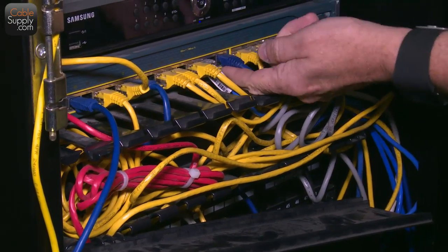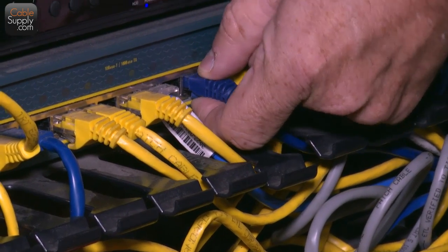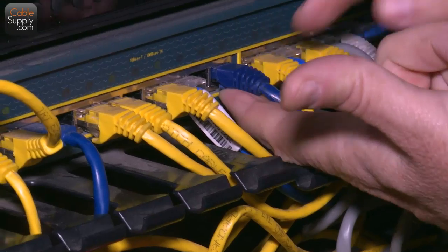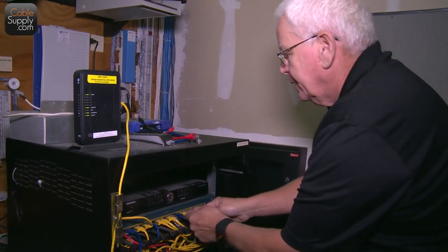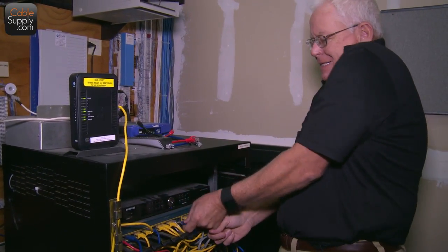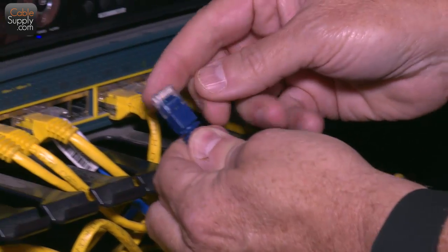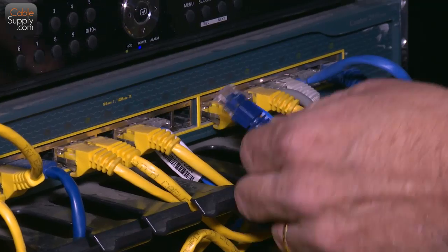I'm trying to find a bubble. This is a bubble right here. I can feel it, but see, sometimes these things get a little hard after a couple of years, and you almost need a screwdriver to get that out. I can't get it out. There you go. So the bubble is a little old there, and it's very stiff. And you know, it's not my preference.